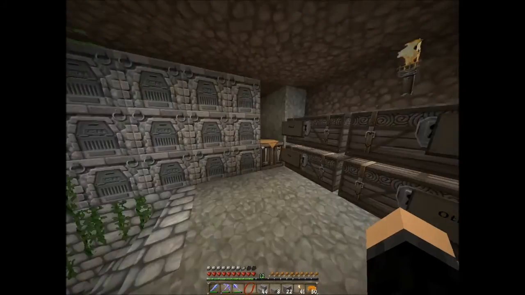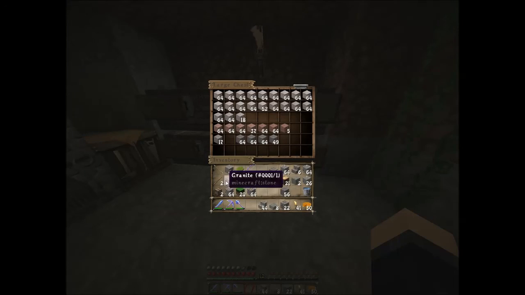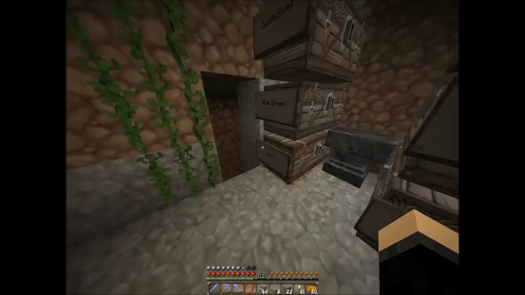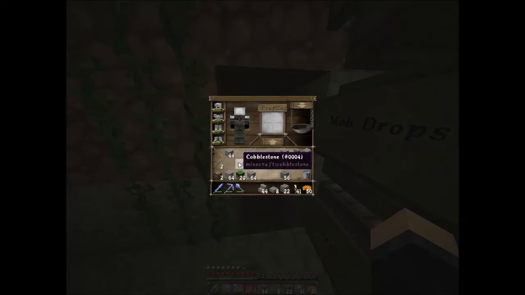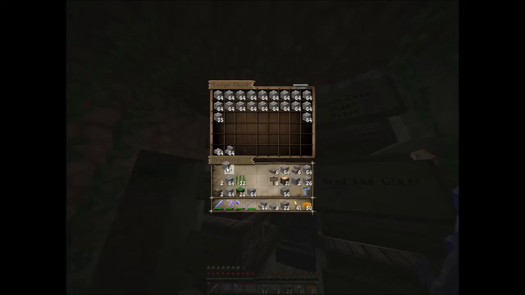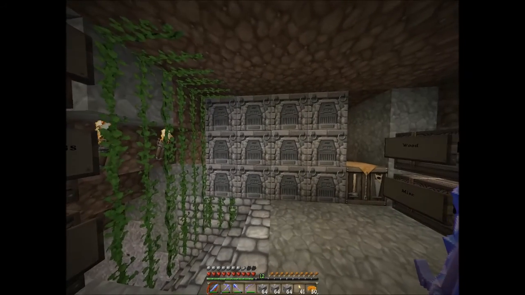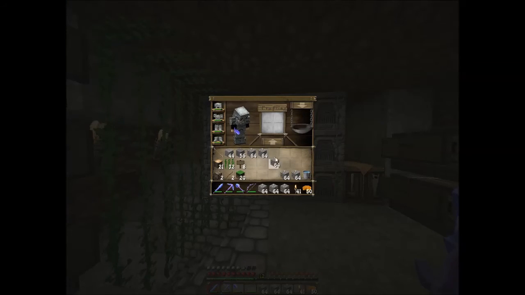I need to clear my inventory out. Okay, so diorite, granite, rotten flesh that we don't need. I'm just gonna clear my inventory out right now. I've got extra chests, and some more andesite, cobblestone steps, stone like that. Okay, so let's do it this way. We're gonna go 1, 2, 3, 4, 5, 6, 7, 8. Now we got 12, but that's good enough.